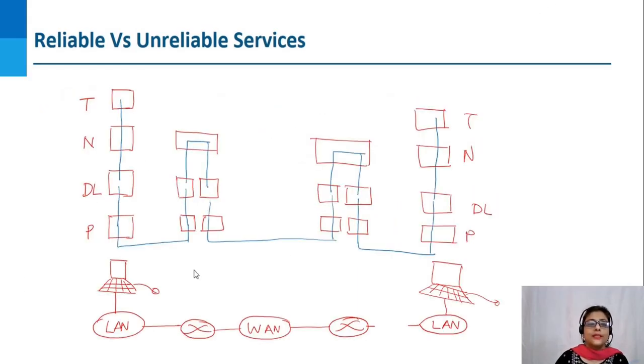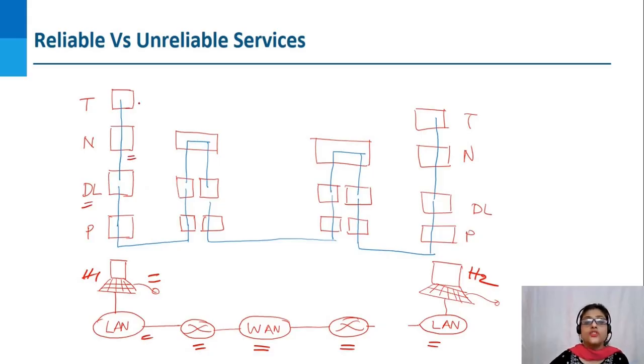So let's look at this example. Here we can see that this computer is connected to the LAN and to the router via WAN, then again one router to another LAN. It is connected to this computer. This is host 2 and this is host 1. You can see here that error checking is done from node to node at the data link layer, but not at the network layer.